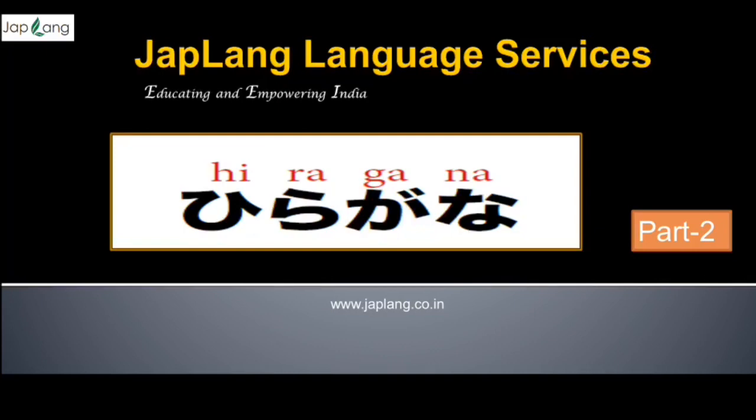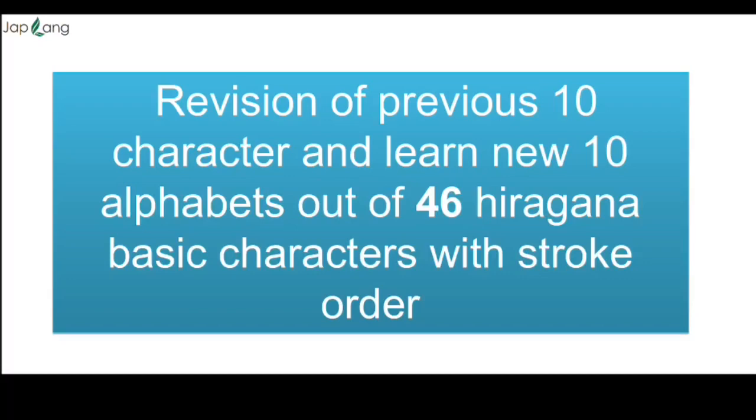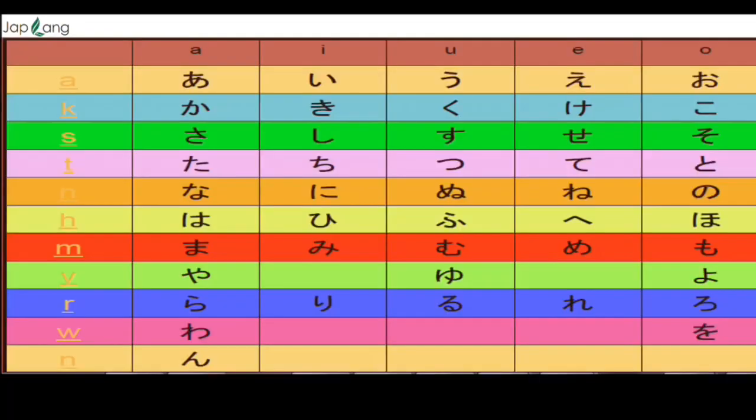Today we will be continuing with our Hiragana learning part 2. We will be revising our previous 10 characters and also learning 10 new characters from the 46 Hiragana alphabets. You can see here a consolidated picture of all 46 Hiragana characters.